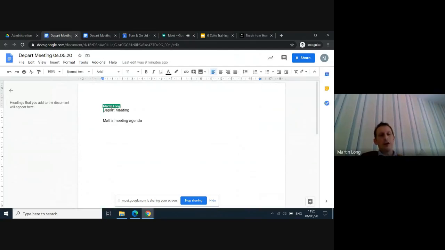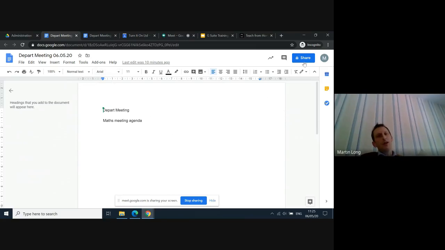And you can see in there it says Martin Long. Well, what it would say, there'd be a different coloured pin, and when I hovered over them, it would say their name, and what they typed would appear in real time in the document. So if they were amending the meeting, it would all be saved. So you don't have to have versions stacked up that need to be merged at the end. You don't have to attach them to Gmails anymore. You can do it all straight from in Google Drive.